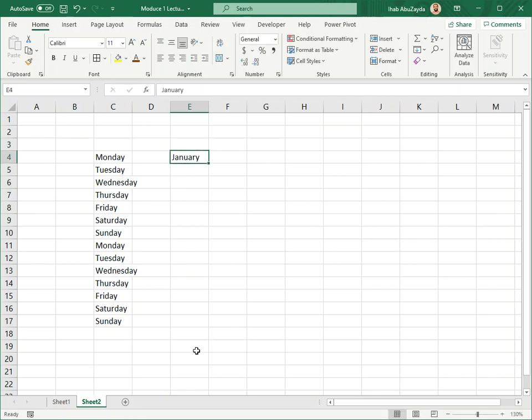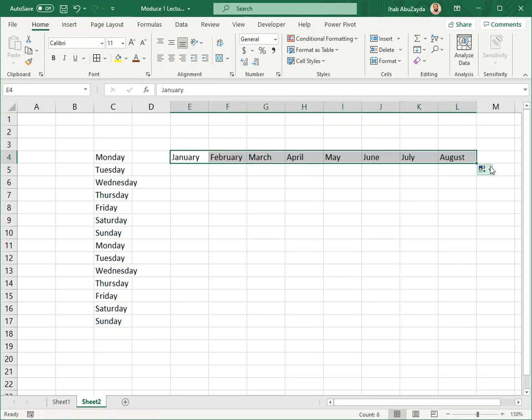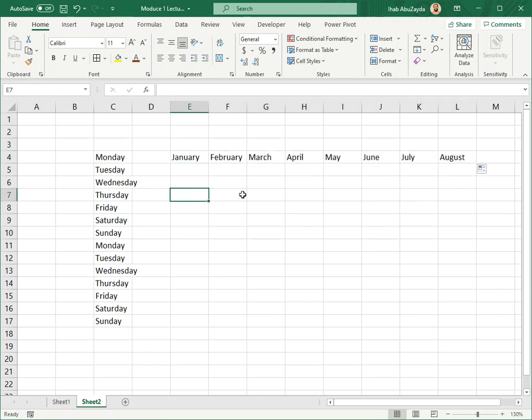And as I said earlier, you can use different directions. So if I want to go this way to the right, we have the months of the year. What if I have something like first period? So we have second, third, fourth, right? I can use the fill handle to do that for me.